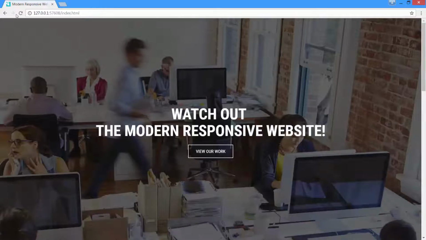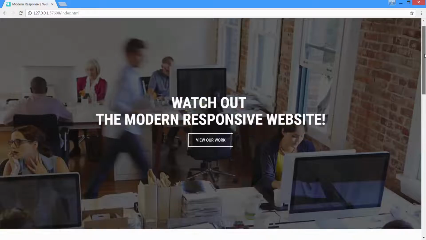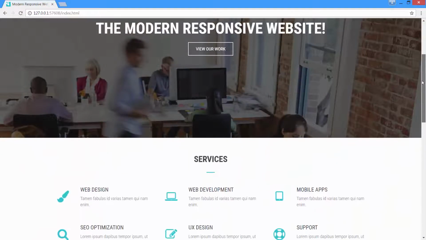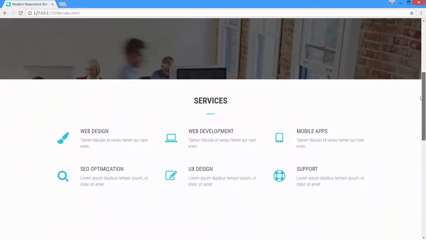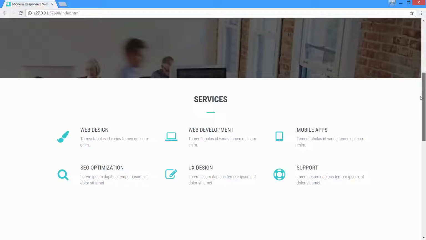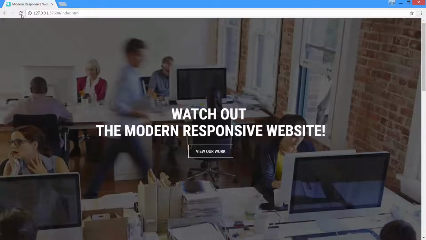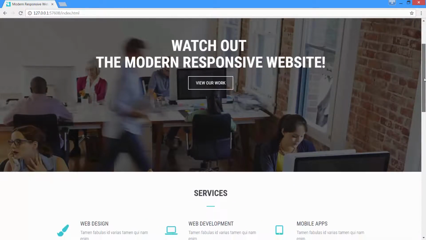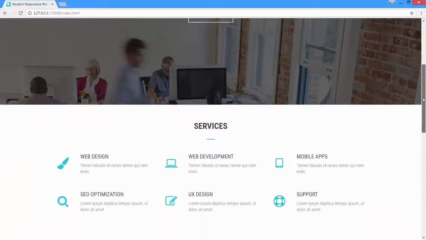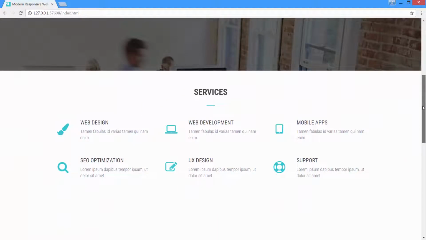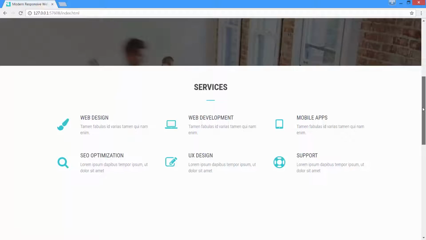I'll scroll up, I'll refresh this page. Now, when user arrives at home section and when user starts scrolling down, he or she would not see the animation for the rest of page because animation has been already revealed on page load. As you can see, when I scroll down, there is no animation for heading because the animation for heading has been revealed on page load, and we need to solve this problem.